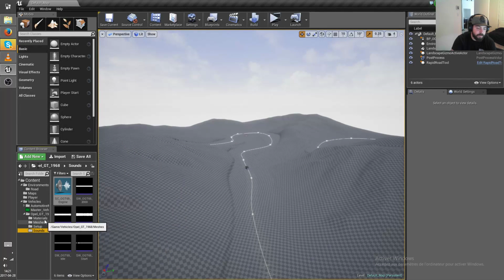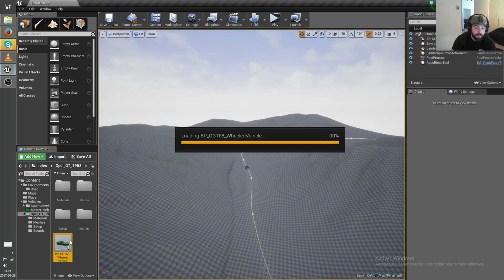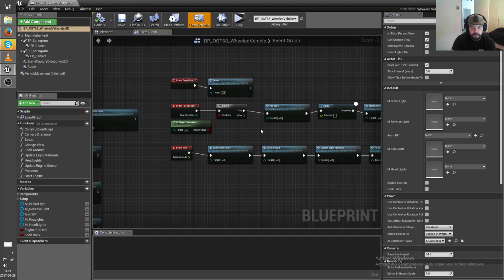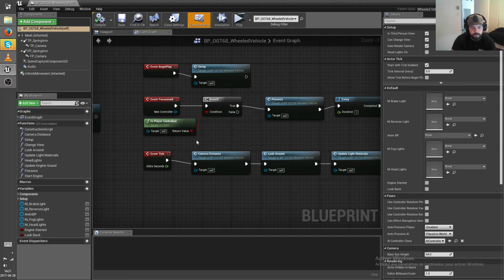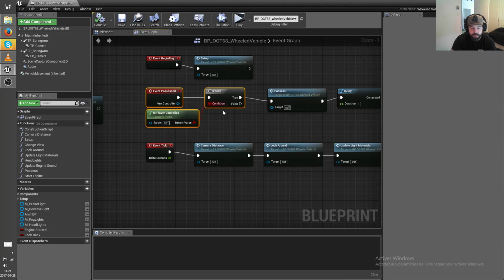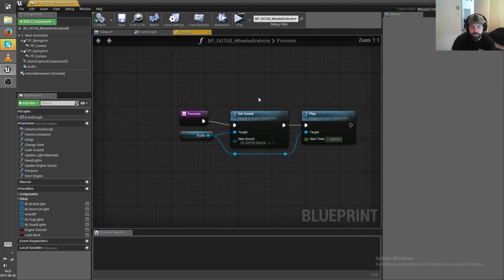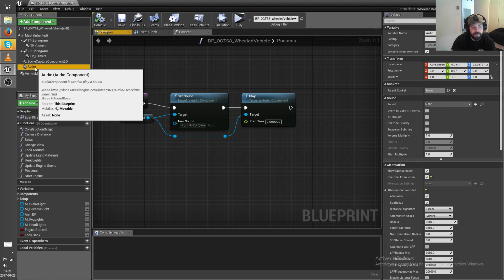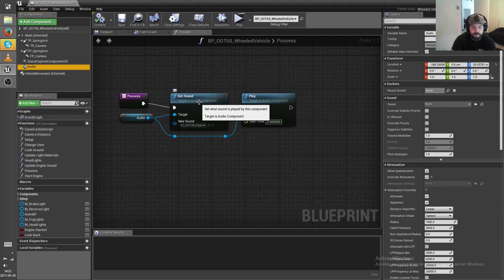And then in the blueprint, now I should probably put that on the press of a button, but instead, as soon as the car is possessed by a local player, then it plays the sound. So there's an audio component there.